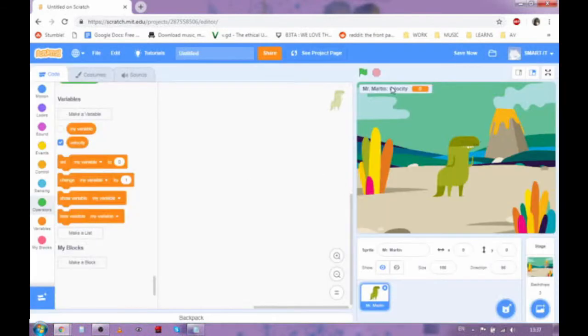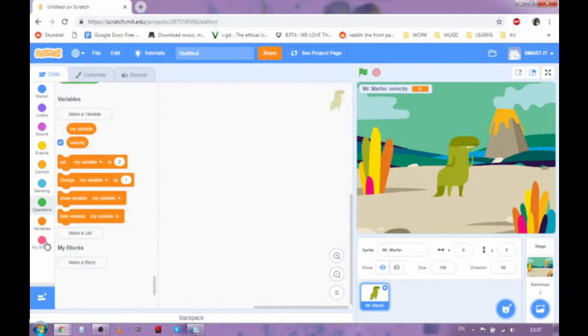And here you can see that the velocity of Mr. Martin the dinosaur is currently 0 because he is not moving anywhere. There is no speed. As something falls in gravity, the velocity increases. But this is something technical and scientific. Maybe it's outside of what you've learned in physics so far, but it's not too much to worry about. You will understand when you're actually using it.